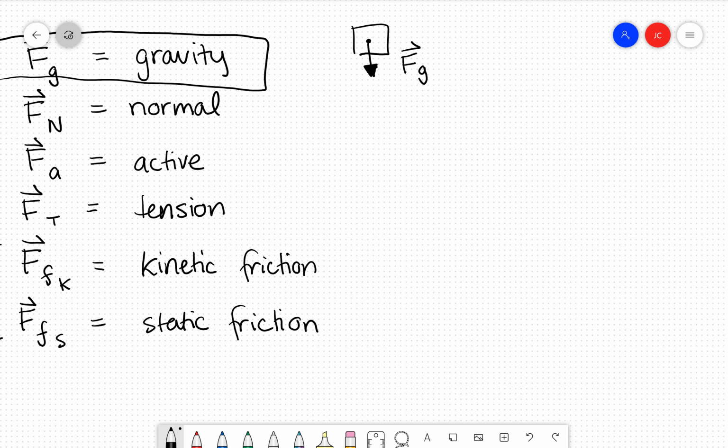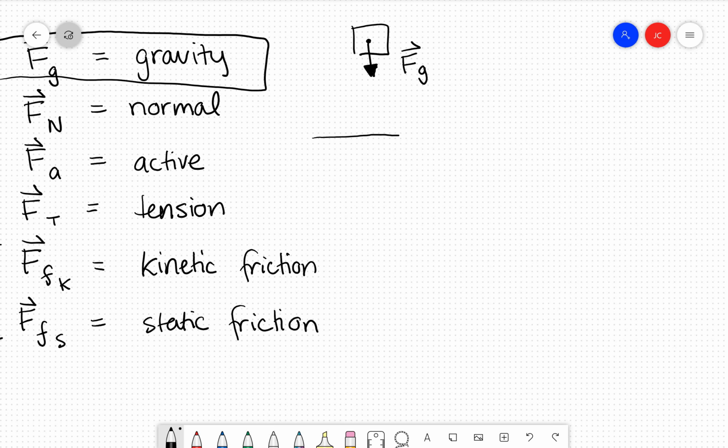For example, we remember that a force is just something that gives an object an acceleration or changes its velocity. So the force of gravity is changing my velocity, or giving me an acceleration that is pushing me downward toward the center of the Earth. And that's what's keeping me from floating away into space. But why, for instance, am I not just going through the ground into the center of the Earth? Well, that's because the force of gravity is being counteracted by a normal force of the ground, which is preventing my feet from going through the ground. And that's what normal forces are. Normal forces are always perpendicular to a surface.